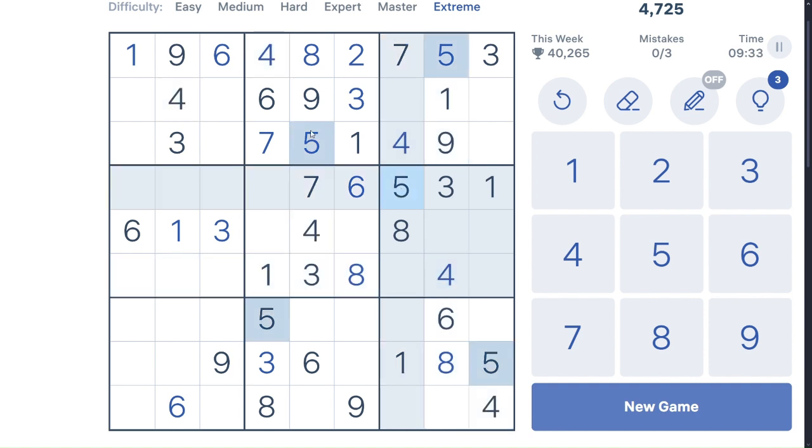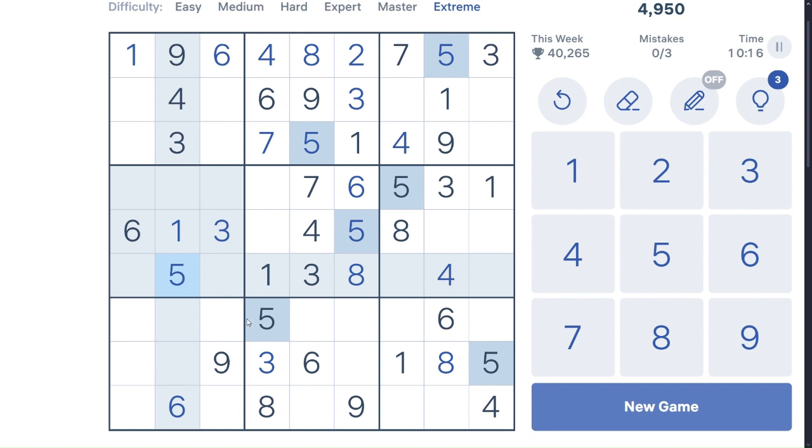5. So this is a 5 because these 2 can't be a 5. And well, one of these is a 5. None of these are a 5. One of these is a 5, one of these is a 5, and one of these 3 is a 5. Actually, here, since these 2 share one of the spots, this middle one can't be any of these 2 because then the other one would have a different 5. So this must be a 5. That's actually pretty cool.